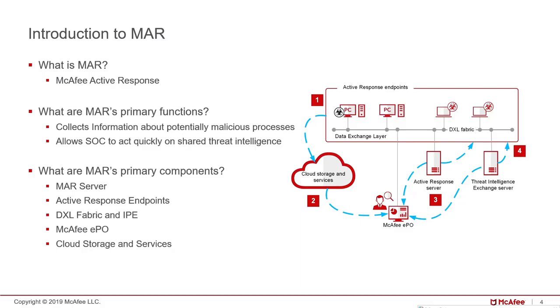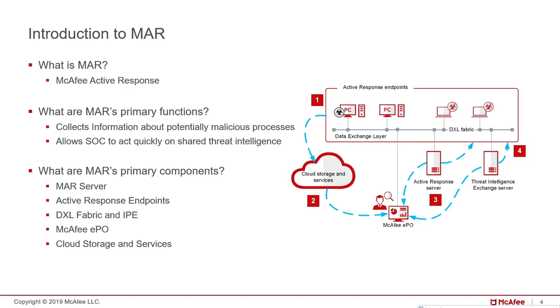As you see in the picture there, the Data Exchange Layer is the communication mechanism used by MAR to facilitate searches and traces. Trace data that's been gathered by the MAR client is sent via the local DXL client to the connected DXL broker, and then the broker will forward, or upload, that trace data to the McAfee cloud via the Integration Pattern Engine, or IPE.